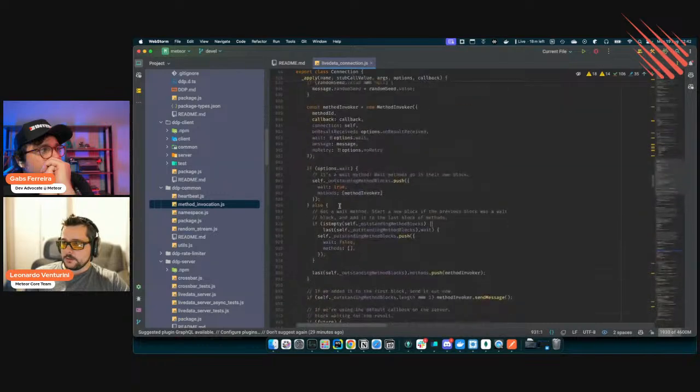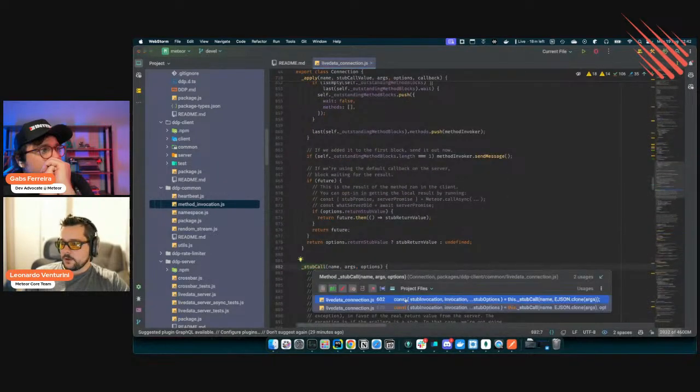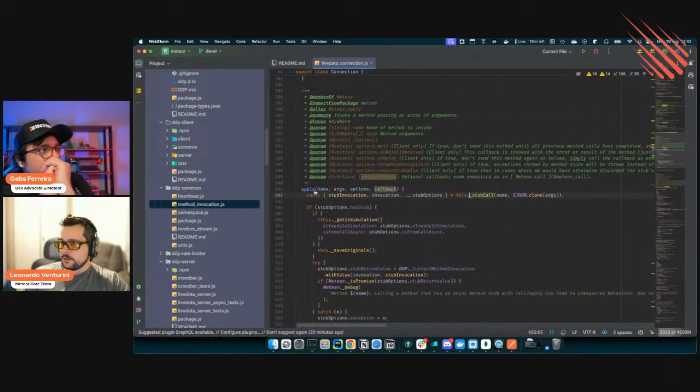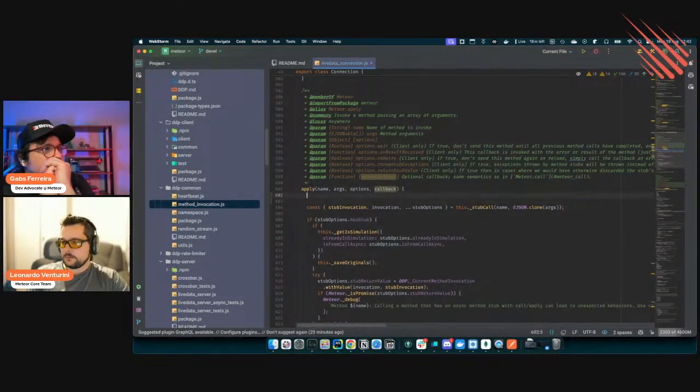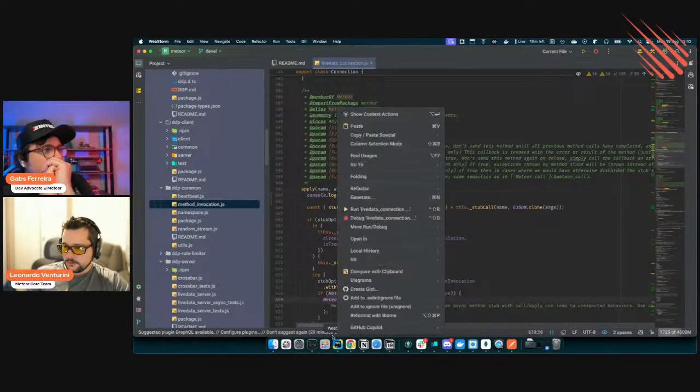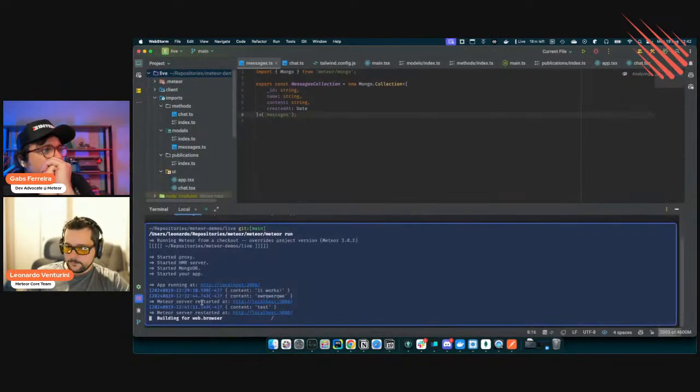One other thing that we can try to do is we have this stub call, and there's this apply, and I think it goes through here, but this is probably not going to work. But let's see. It's rebuilding the code again. It detects that we changed the code of the Meteor repo, and it will rebuild our application.